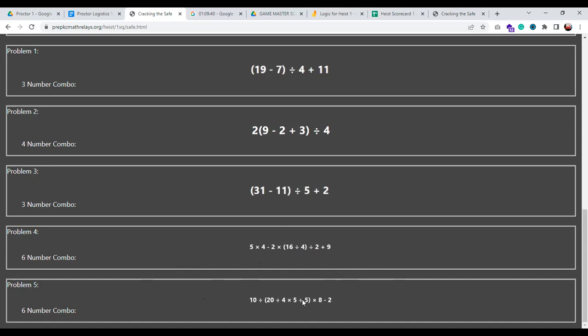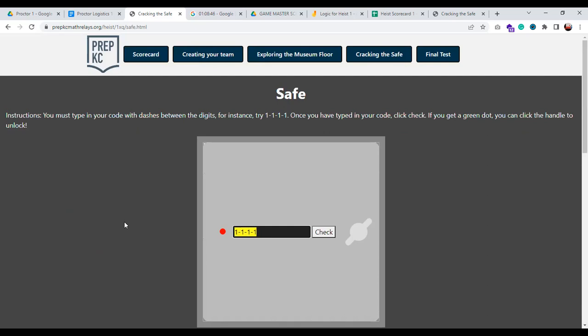So when we do parentheses first, we're going to treat this totally separate. In the first step, we'll be doing 20 divided by 4, which is 5. So that 20 divided by 4 will turn into 5, and that'll be our first number. Then our second number will be 5 times 5, which will be 25. And then our third number will be 25 divided by 5, which is 5. So 5, 25, 5 is our first 3 numbers in that combo. Then they would start doing the rest. Okay, pretty straightforward. And like I said, my hope is that they will be able to check their answers first before asking you on Saturday.